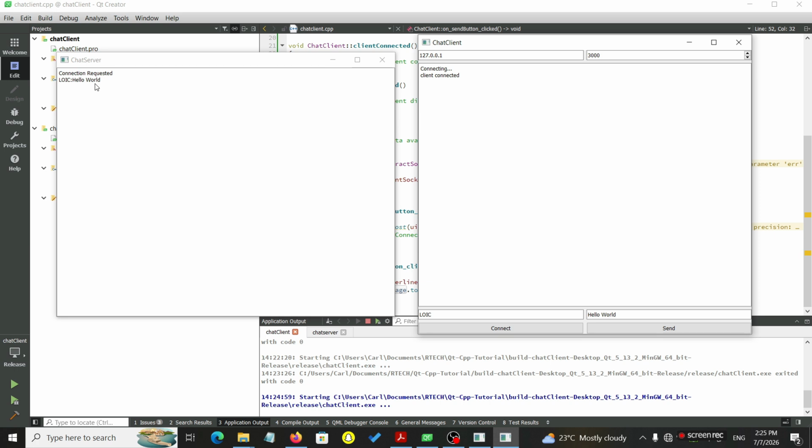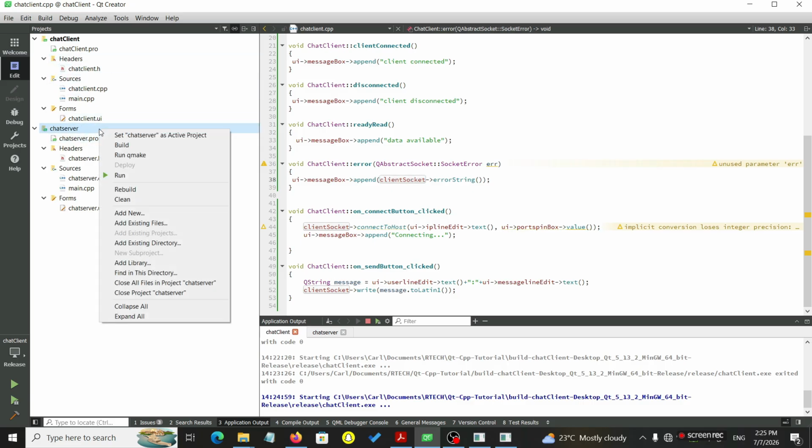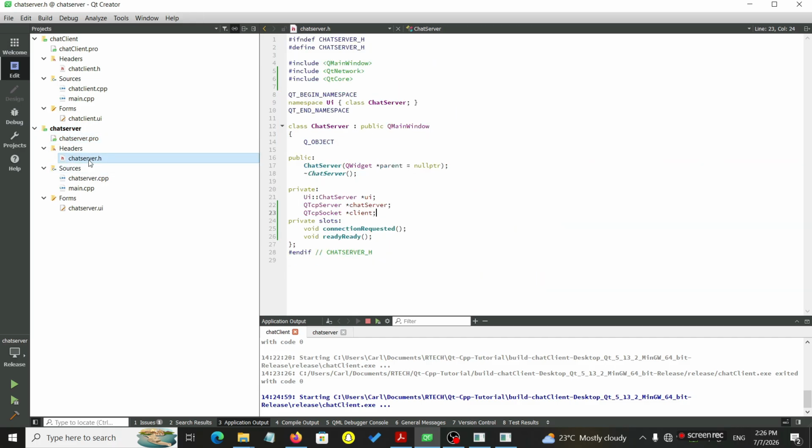Okay, now what if we want to have multiple clients and we want all the clients to get back the message that they have just sent. So from the server, what we will do, we just create a list of clients.